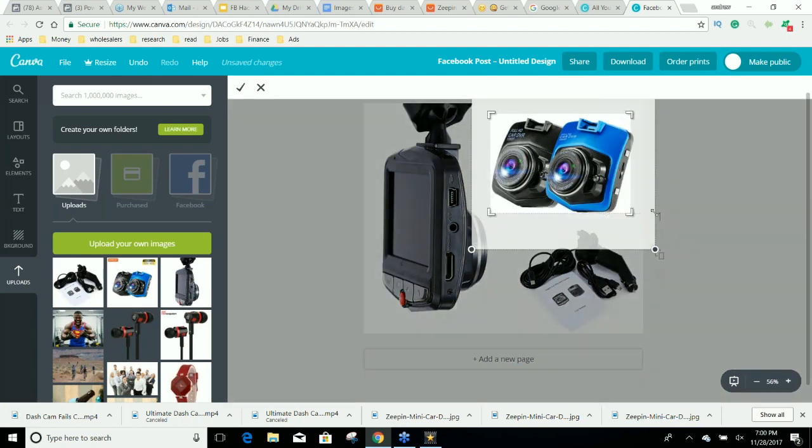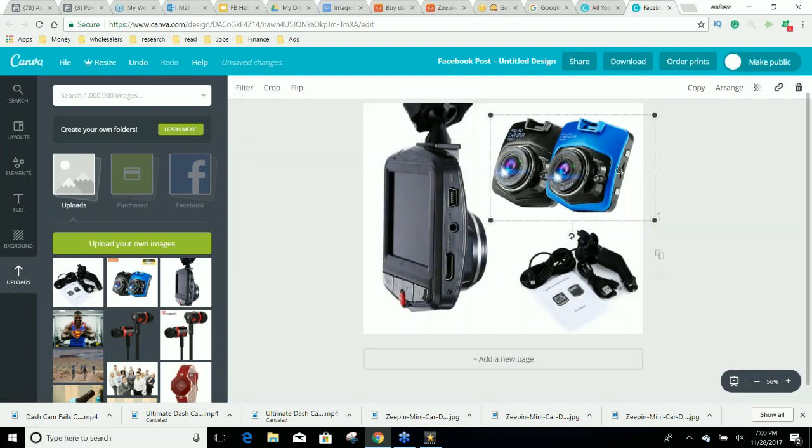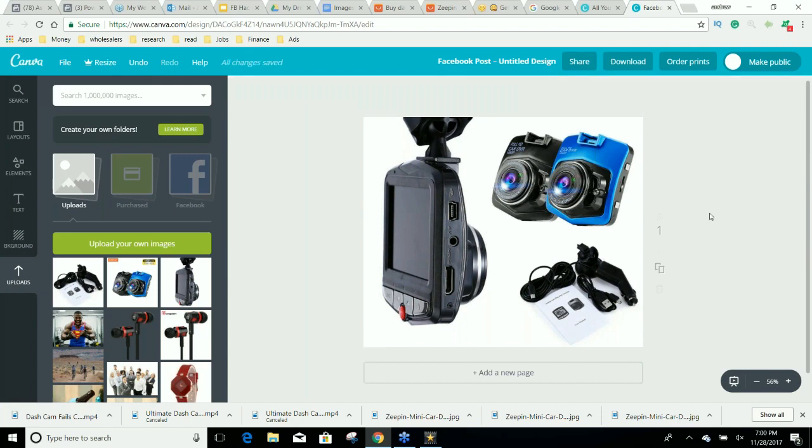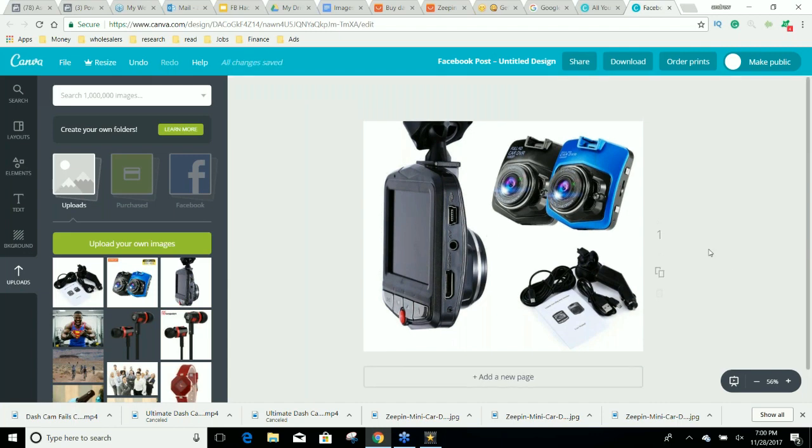This is canva.com, by the way. I forgot to say that. This is canva.com. It's a great tool to use. That's a free editor. And I chose Facebook post because it gives me a post design for Facebook. So now we have an ad right here. We just made that real quick.